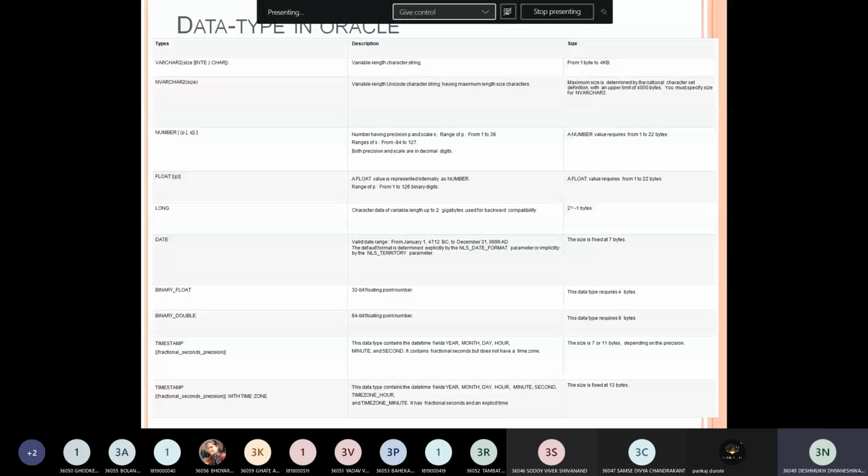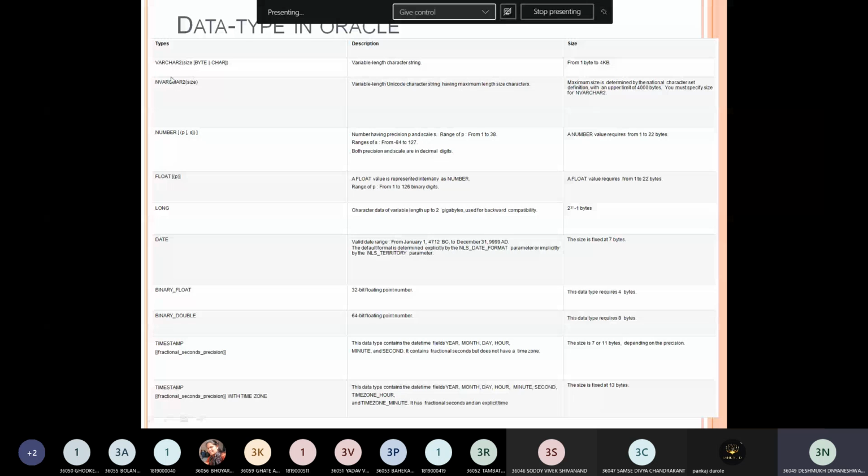These are some data types in Oracle. There are different data types for different vendors. Databases like Oracle and SQL have some differences in data types, but this is the list of data types which Oracle supports.